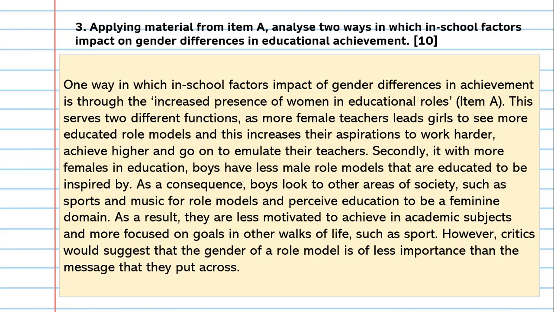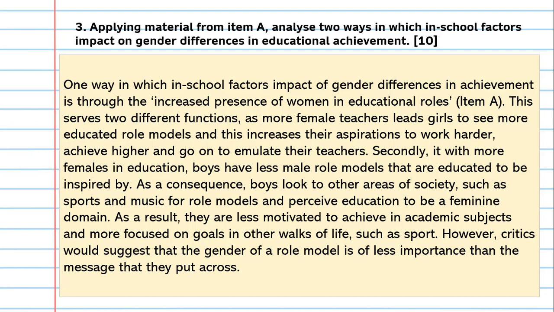One way in which in-school factors impact on gender differences in achievement is through the increased presence of women in educational roles, item A. This serves 2 different functions. So you can see here, I'm going to do a kind of compare and contrast analysis here. As more female teachers leads girls to see more educated role models, and this increases their aspirations to work harder, achieve higher, and go on to emulate their teachers.